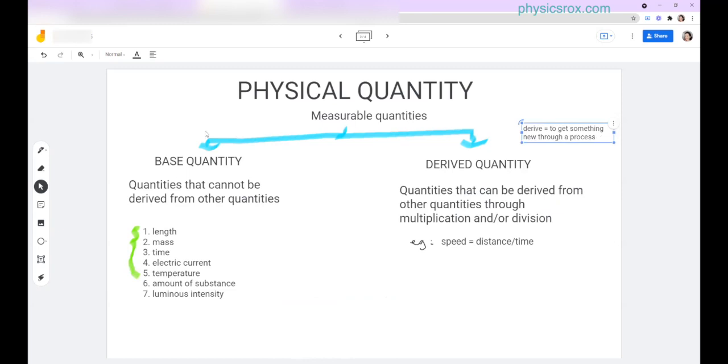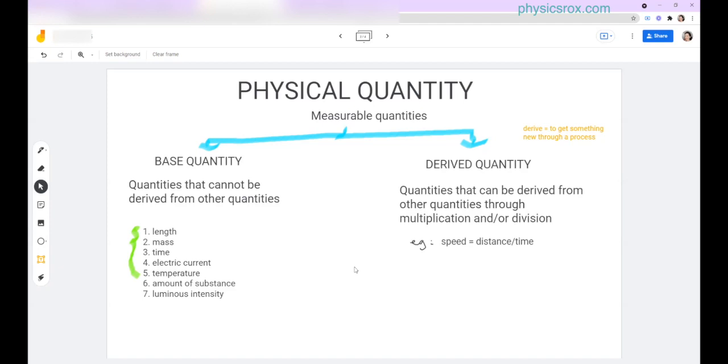I put the meaning here, in a different color. Let me give you an example. In real life, if you have an orange, you put the orange in the machine, press, and get orange juice. That is a process, and you get something new. Orange is a solid fruit. Orange juice is a liquid. So the orange juice is derived from the orange. You take something, make it go through a process, and you get something different, something new.